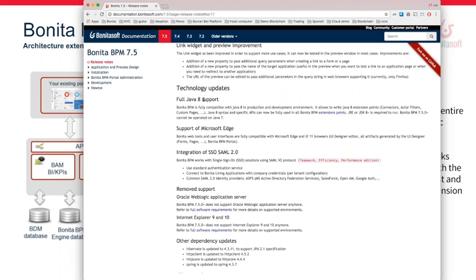That's interesting for the R&D, but also for the developers who build applications in Bonita, who can now use the Java 8 syntax in specific APIs. For example, if the process has to manage a lot of data, one interesting new feature in Java 8 is the streams.